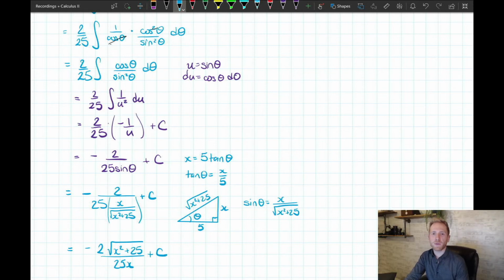Now, what's a little bit crazy about this is how much work needs to go into finding the antiderivative and getting it into the sort of form that we're expecting in terms of roots and the expression x squared plus 25. But checking your answer just by using the quotient rule and simplifying is really only a couple steps long. So after all this work for finding the antiderivative, differentiating it back shouldn't actually take very much work anymore. You can just see the imbalance between differentiation and integration and just how much harder integration can be in certain circumstances.